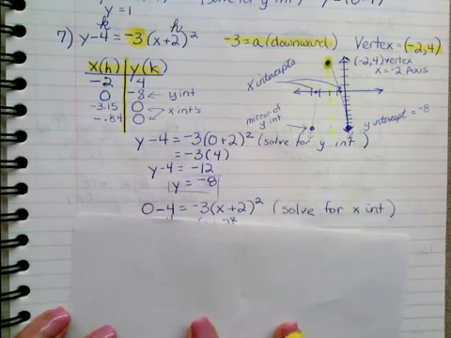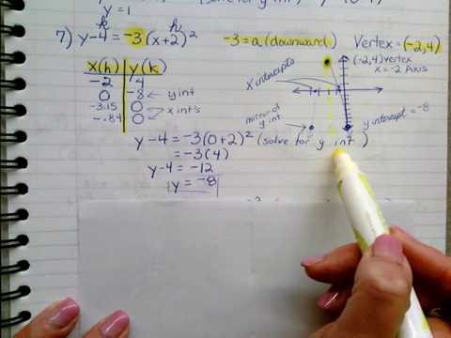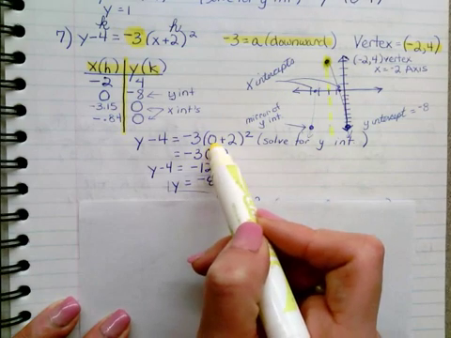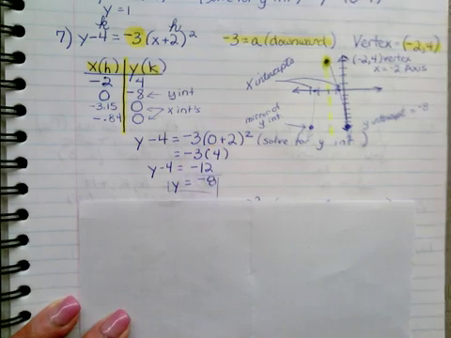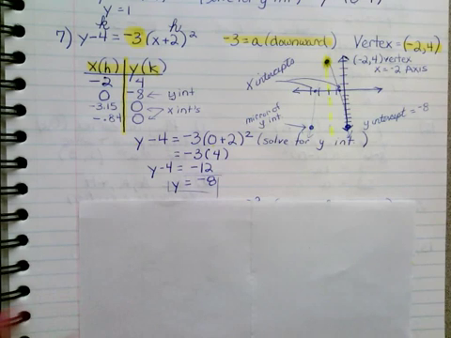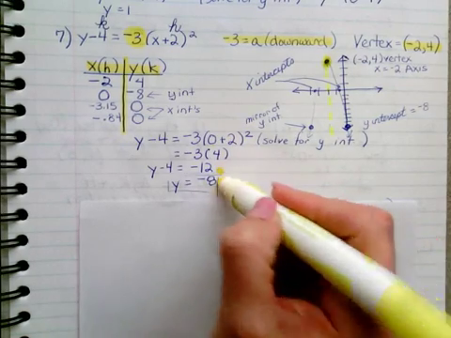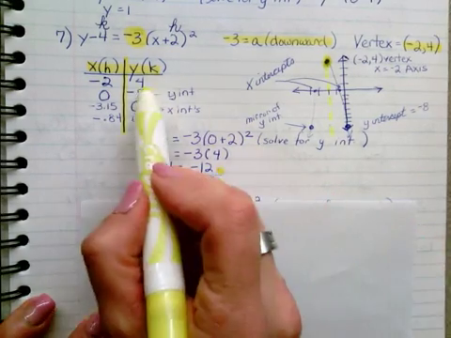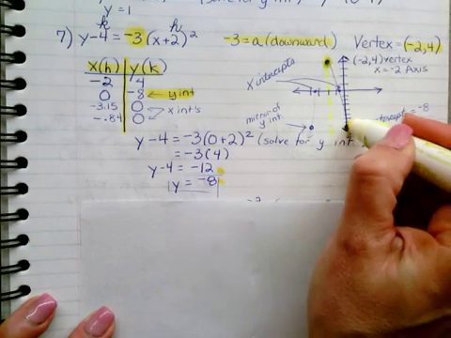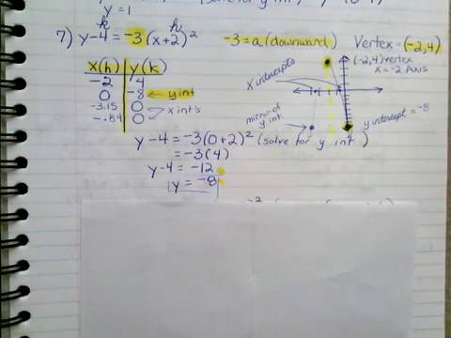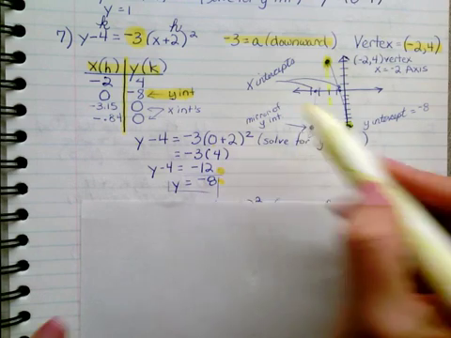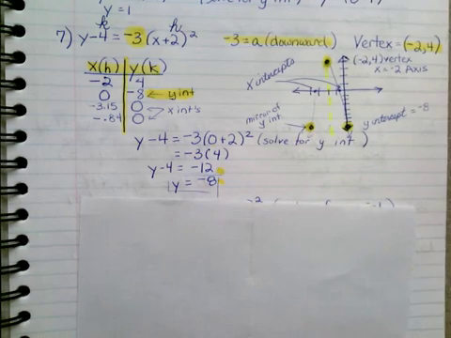So the first one I did was the y-intercept, right here. Where x is 0, the other value is the y-intercept. Okay? Negative 3 multiplied by 2 squared, which is 4, gave me negative 12. Okay, right there. Adding 4 gave me a negative 8. Therefore, my y-intercept is located way down here at negative 8. Okay? I can also use that to draw a mirror image.